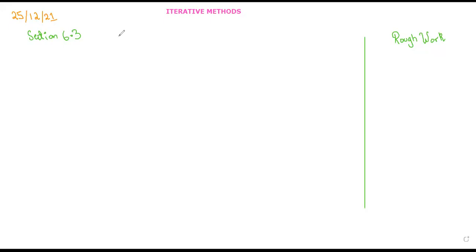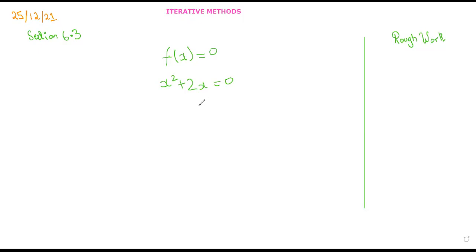Perfect. Okay. So let's not talk about today's topic yet. Let's just discuss what we have studied so far. So far we know how to find the value of x whenever you have a question of this type. Whenever you have f of x equals 0, for example, x squared plus 2x equals 0, you know how to find the value of x. We have been discussing that already, and we know that from A level or from O levels as well.